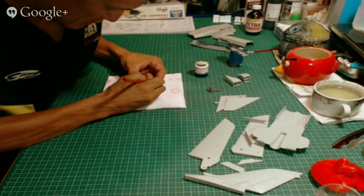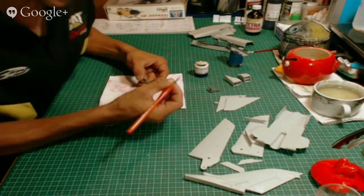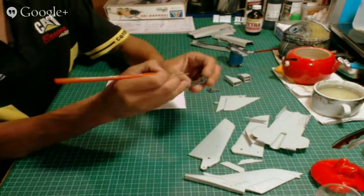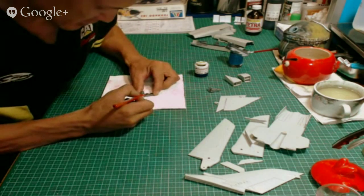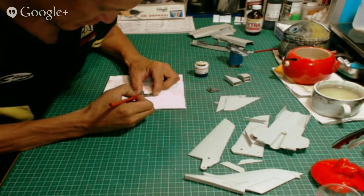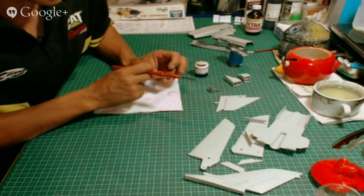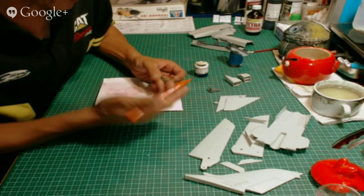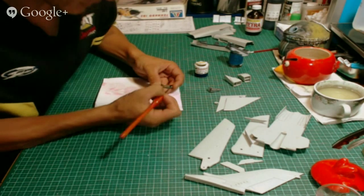All I'm doing is just using the side of the brush. I'm not using the very tip. I'm not trying to use it down like a pencil. I'm just using the side of the brush, with light pressure, just to get the top parts of the seat belt, because I still want where the seat belt's down the side to be dark. I want that to represent shadow on the seat.